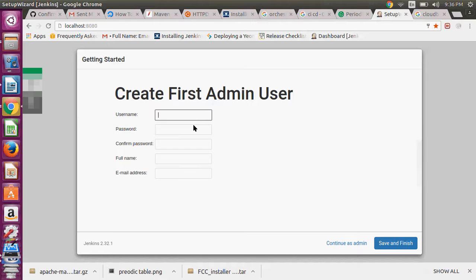So over here we can create our own ID and password. Every time we won't be asked to enter that particular initial password. So I can create my own password and ID.